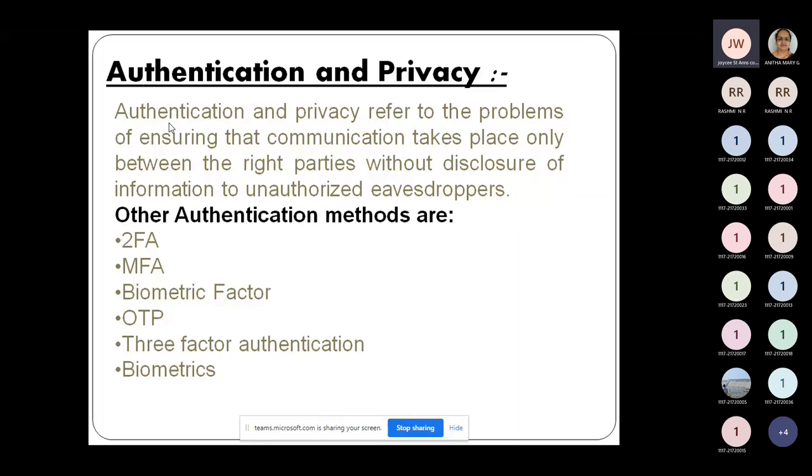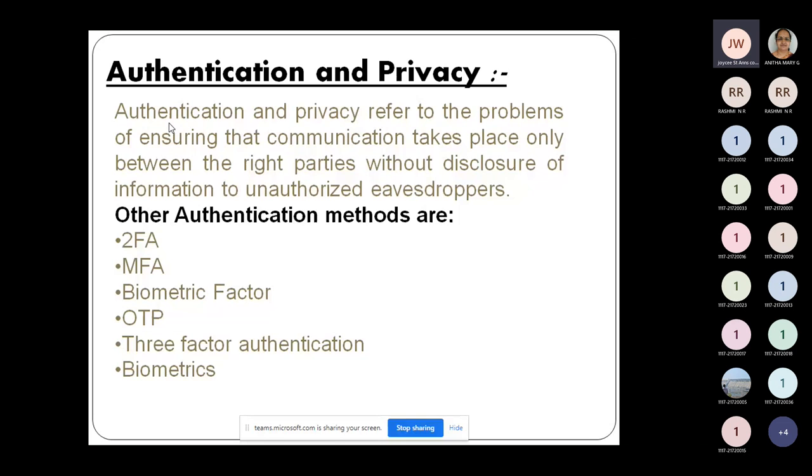Next one is OTP. OTP is generated automatically. It can be a numerical or alphanumerical string, where by generating the key and going through the key, you can say that he is an authorized and valid person. Using that key, we can log in and change the password. So that is OTP.